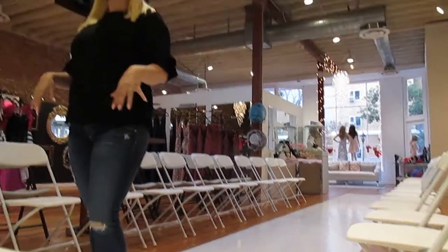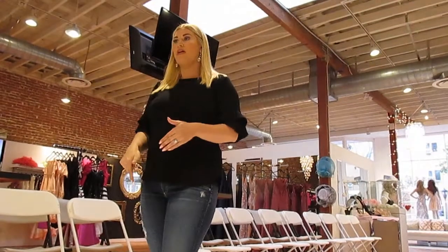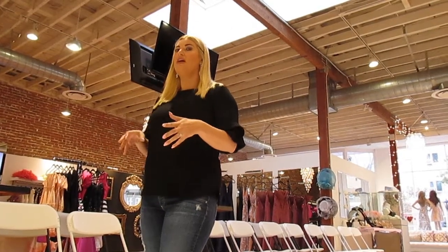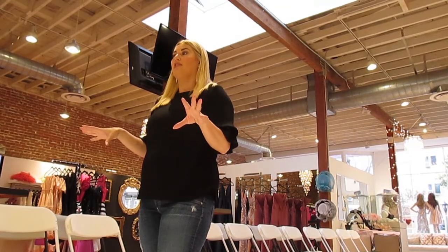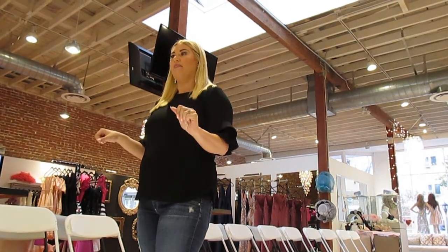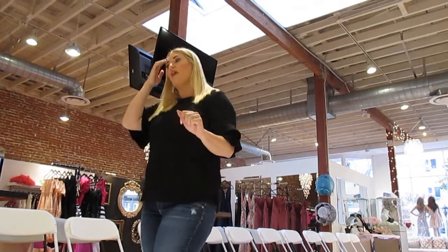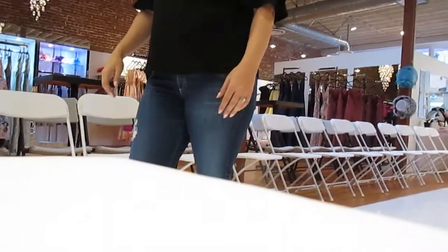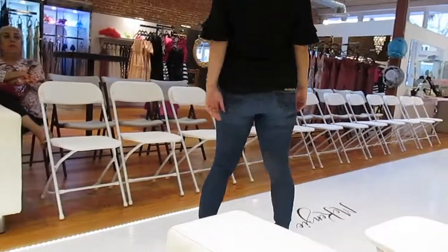And then if you are comfortable with it and you're not in a super crazy long dress, I would like you to stop at the logo here and just do a little two-point turn or a little pose or something like that. If you don't feel comfortable and you've never done a turn on the runway during a live show, do not try it this time. If you are going to do it, as you're coming here, it's basically just like a step and a rock. So you're like step, rock, step.